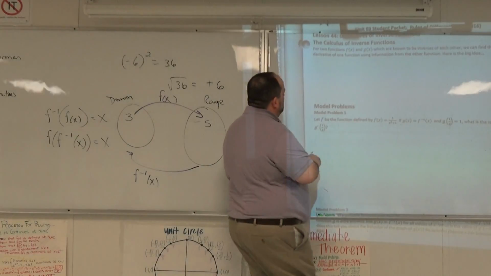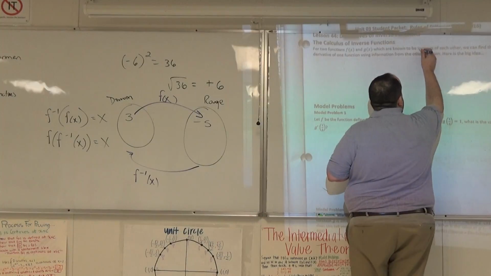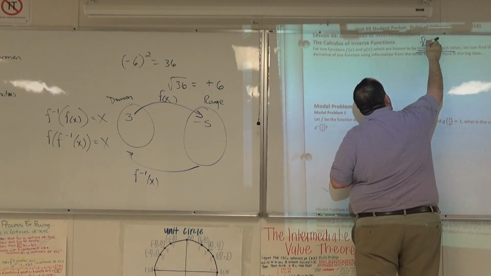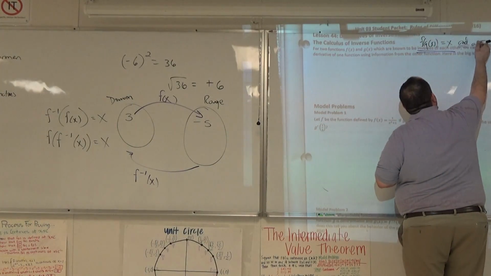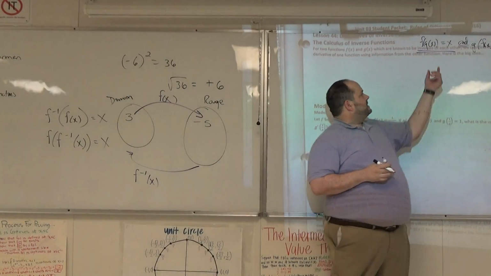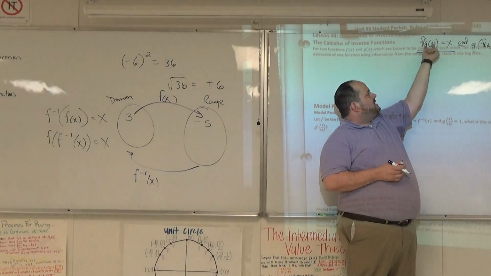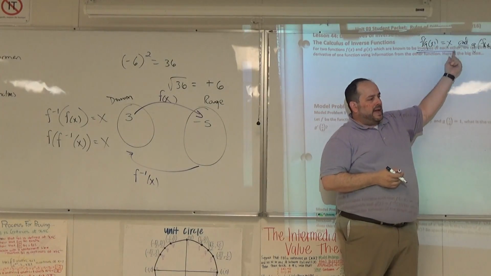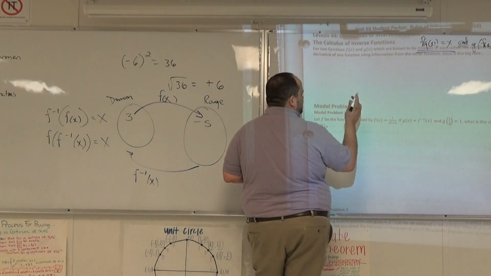So instead what we're going to say is we have two functions f and g which are known to be inverses of each other. If you know that f and g are inverses, then it must be true that f of g of x equals x and g of f of x is equal to x, that they have that inverse relationship. You put an input into g, you take that output, you plug that into f, you get the original input back, and in the reverse direction. Alright, so there's a relationship that I care about.